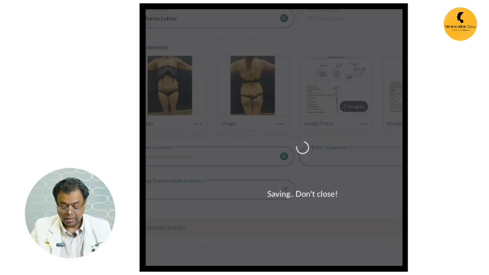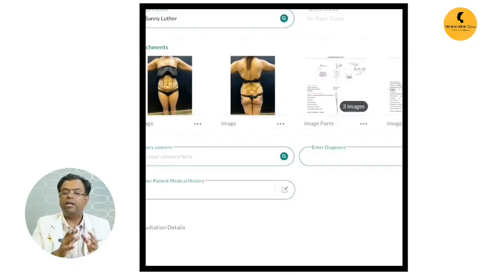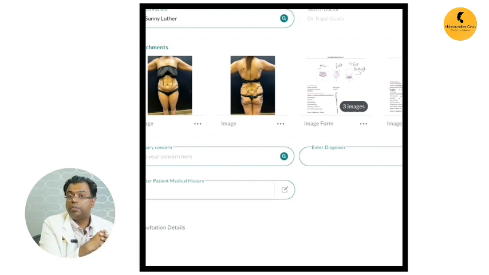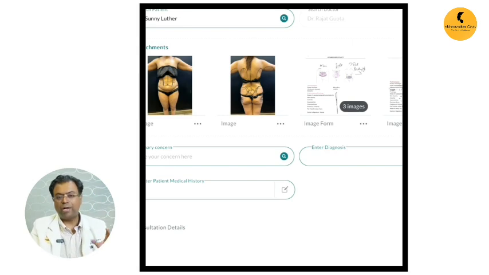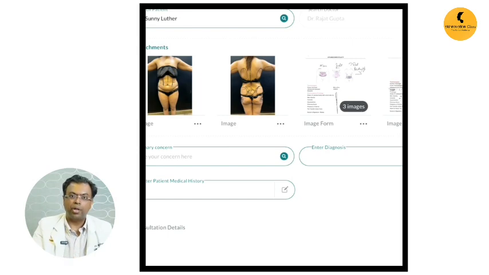What this does is, this actually gives a patient a very clear-cut idea of what we intend to do. It also gives us exact details of examination findings and treatment planning along with the patient. She can point out that I don't want this area to be contoured, or I want this area to be contoured, and all that is noted. And at the end, this whole prescription, which is all digitized, is sent to the patient in a PDF form on their mobile as well as email, so that they can always go back and have a recall and check with it and come back to us if they have any questions.